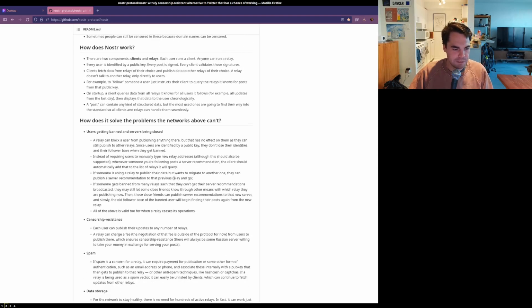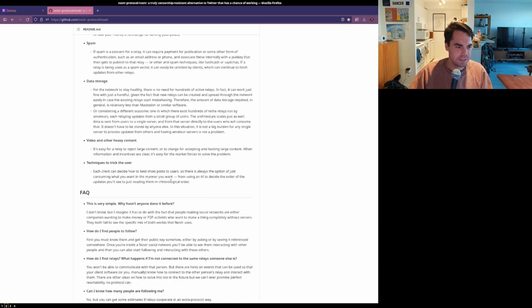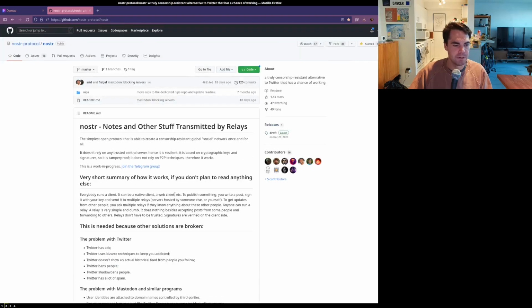There's a whole bunch about this. I don't think I want to get too much into the protocol. There might be some issues, and we've never tested scaling it to millions, or I guess that's all that really matters right now, millions of people. Billions is not really there. I don't think anyone has billions of users, but I think that would scale on a per relay basis, and also just depending on the client.